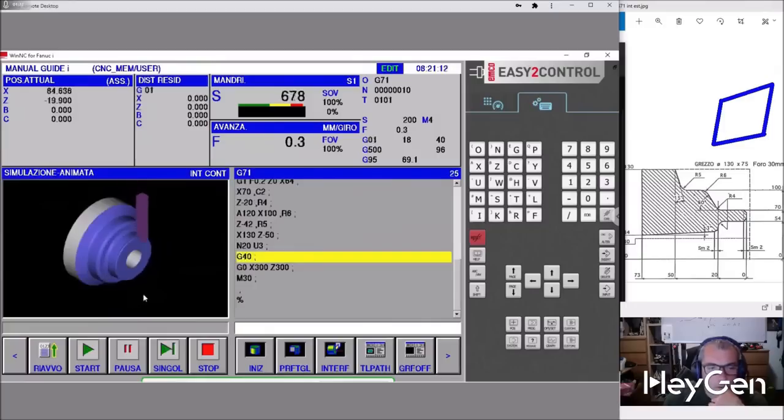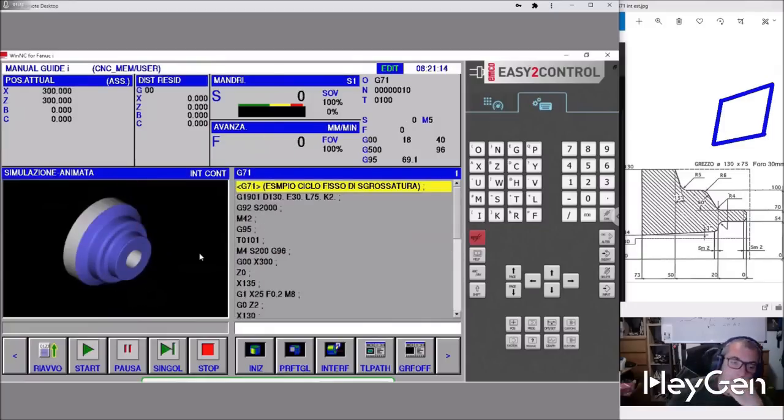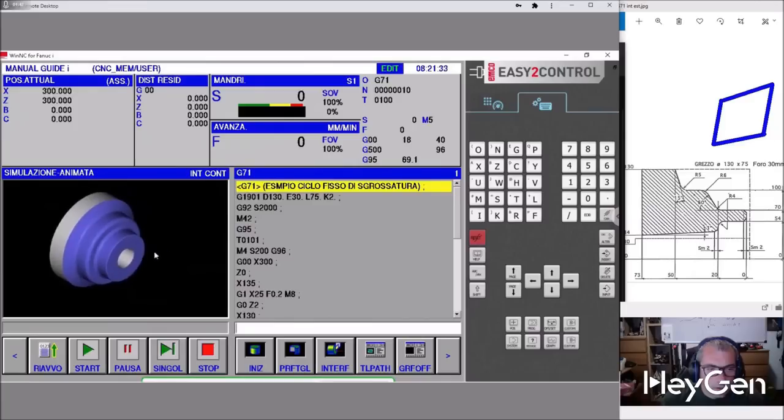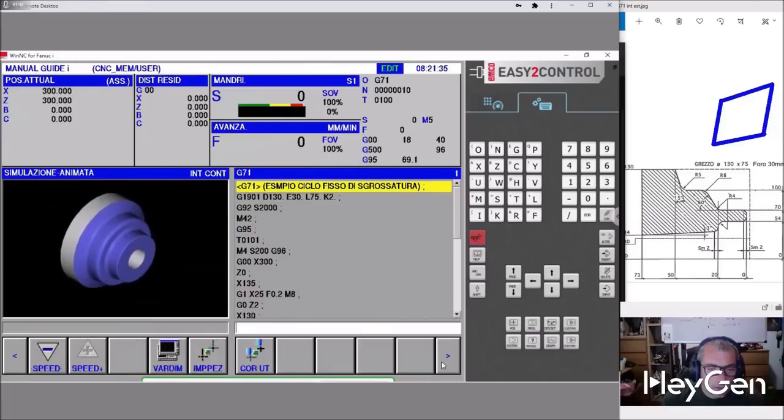So simulate, restart, and you see that the piece is being executed. You have to realize that these non-commercial simulators have some limitations. In this case, we should have calculated the exact intersection of this dimension ourselves in CAD.